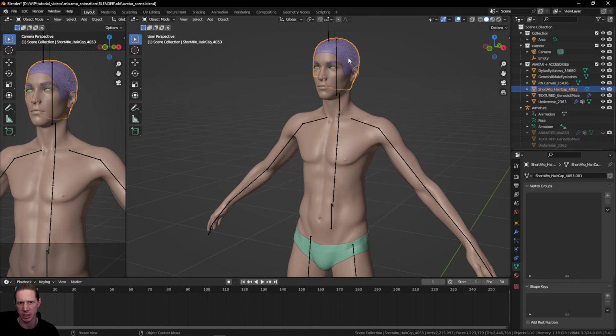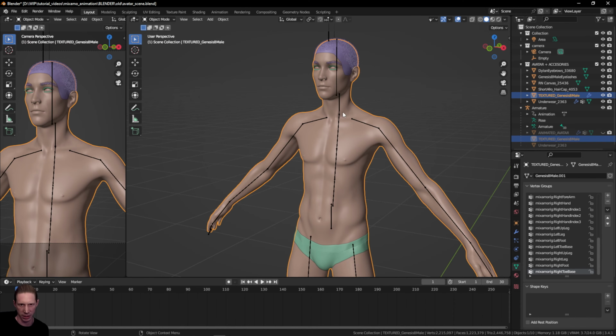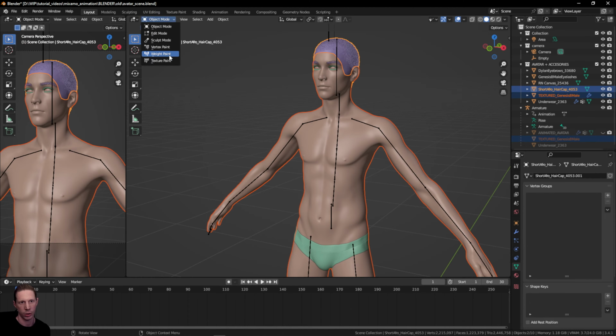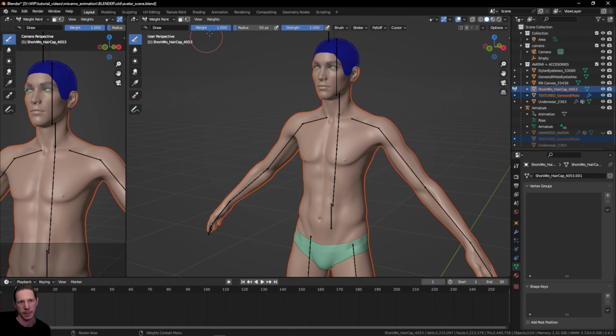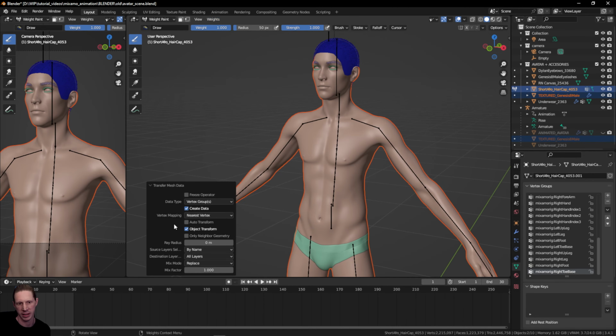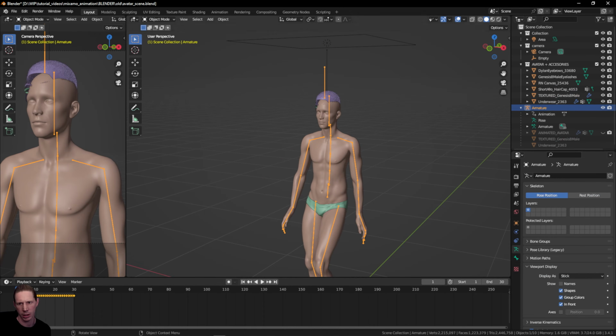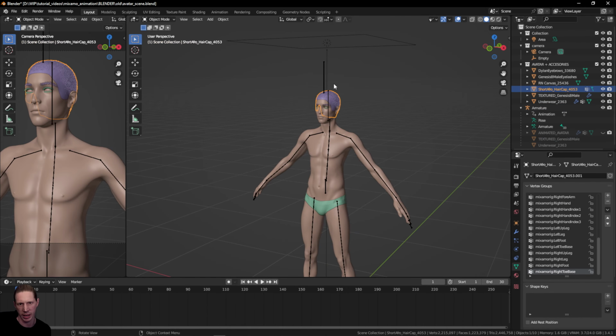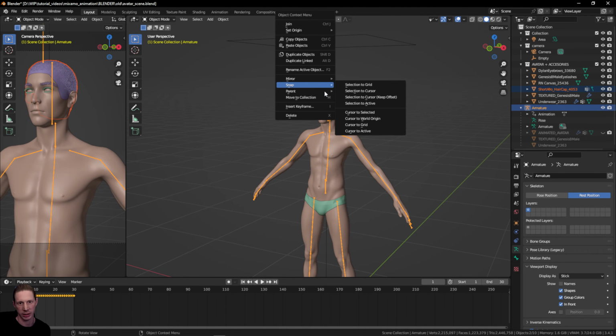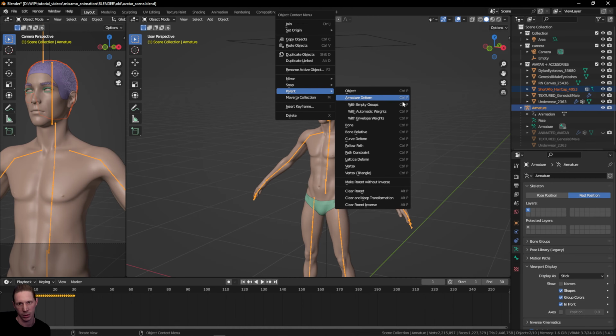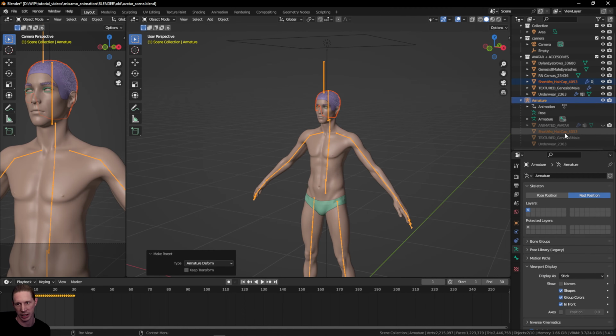I'm going to zoom in here, select the avatar first, shift, select the hair, go to weight paint mode, go to weights, transfer weights. Again, this is set to by name, so this is correct, and our weights are transferred. If I now go back to object mode... no, we need to parent it, so let's take the hair, shift, select the armature, right click, parent, armature deform. So this is now, again, parented to my armature. I can see this short afro hair cap is connected to this.